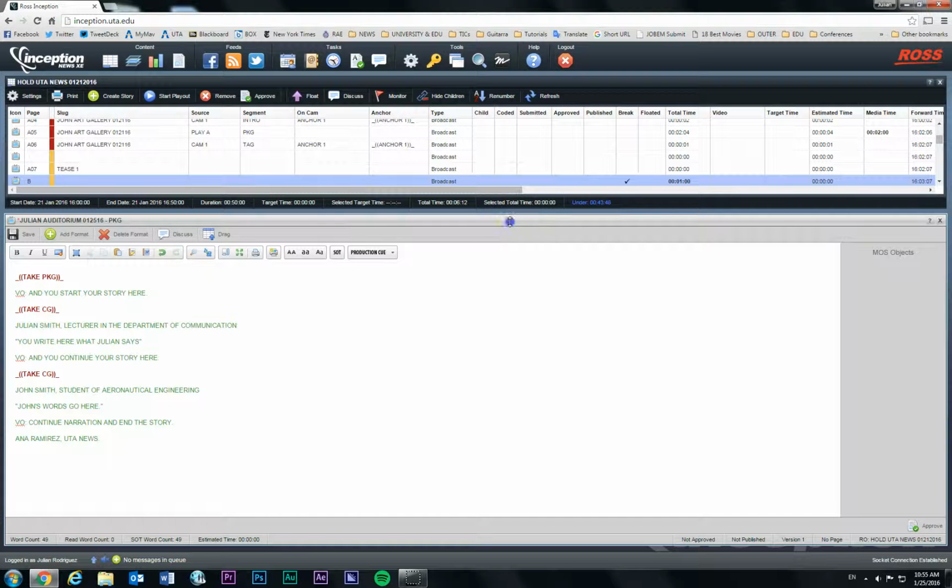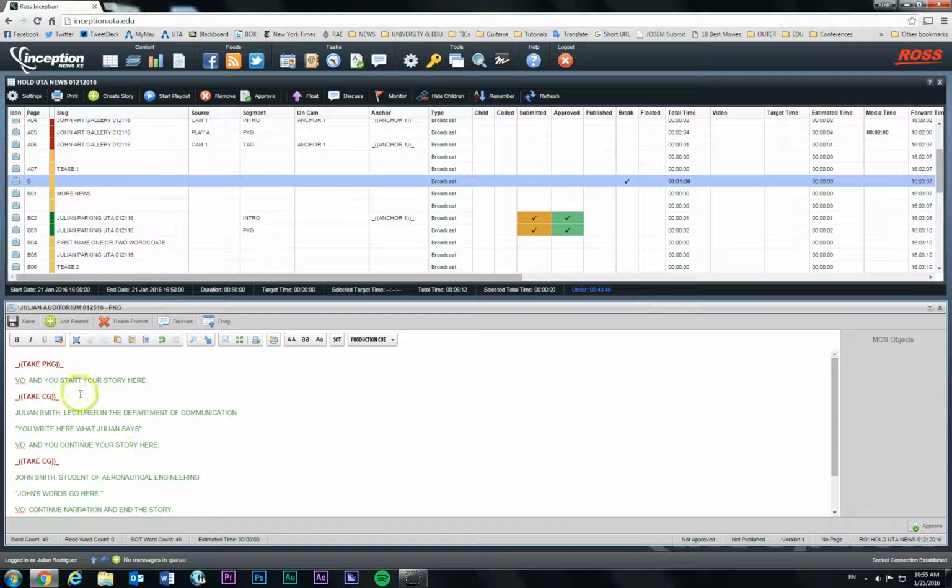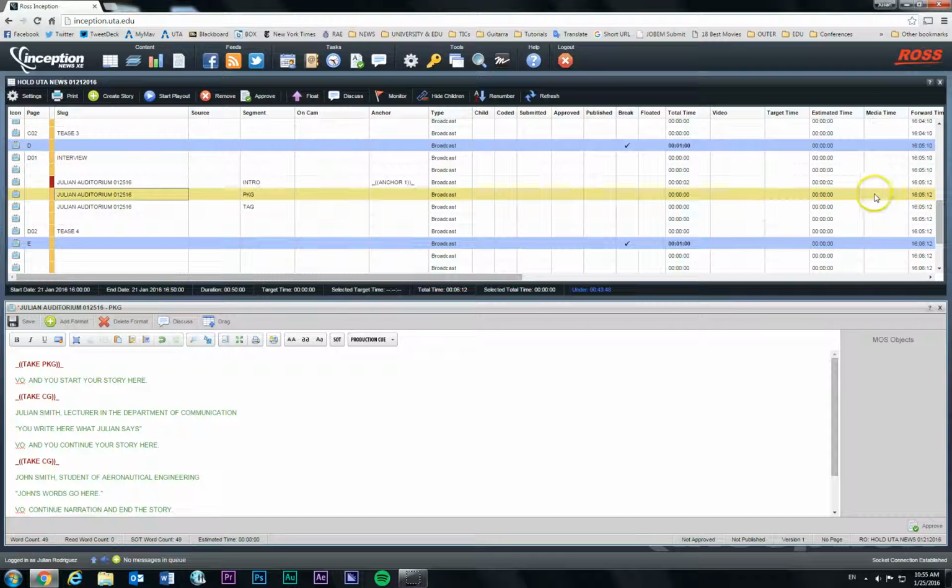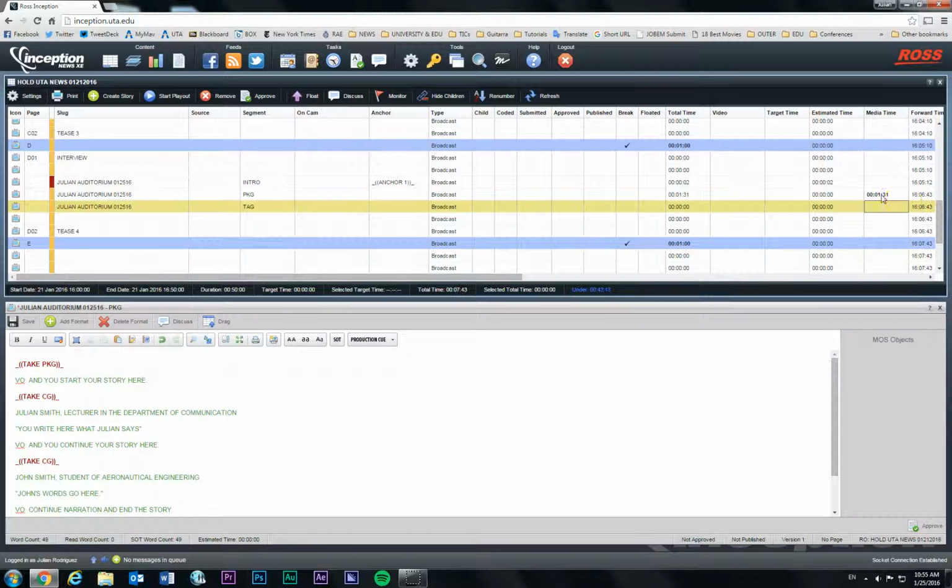You have to physically add the length of this story by going directly to media time. So again, if we're working on this and we go into media time, and let's say this package is 1 minute and 31 seconds, then you have to physically add it to the rundown. Do not forget to do this.